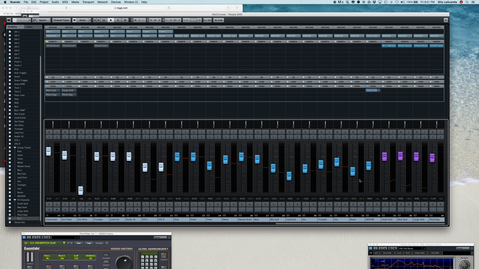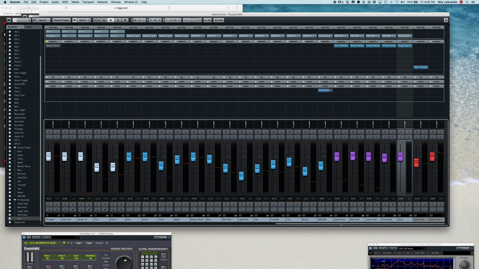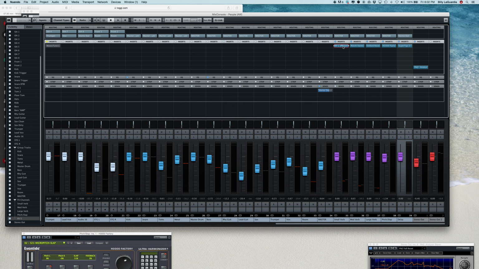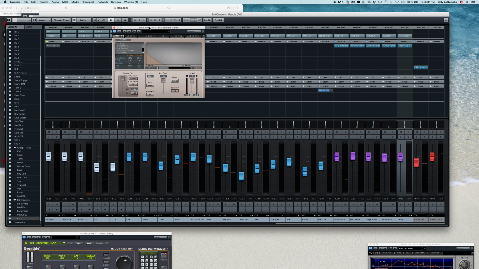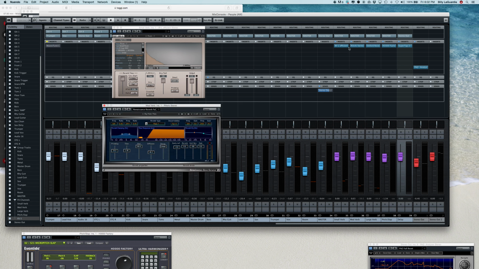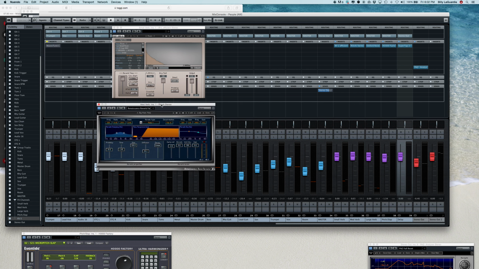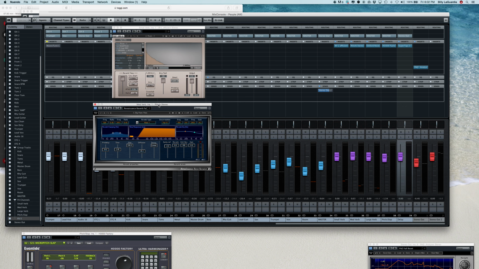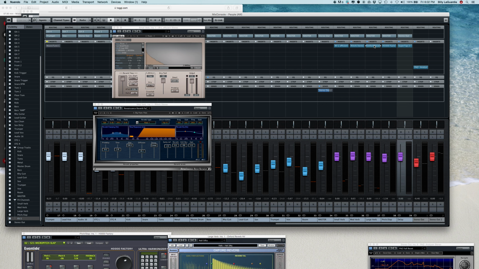I have a couple of effects set up down here. I have a small reverb, which is just a Waves convolution verb set to small room. I'll show you these. I use the stock settings. I don't really mess with it too much. I have my reverbs that I like to use, and I just stick with them. I have a medium reverb set up, which is a Waves Renaissance R-Verb, set to the big warm plate setting. Again, just totally stock. Sometimes I'll mess around with the pre-delay, but I really don't change these very much because I like the way they sound.